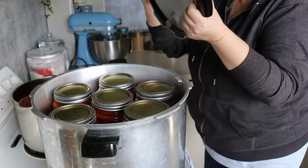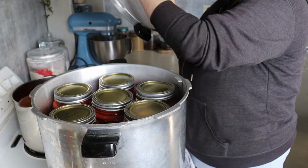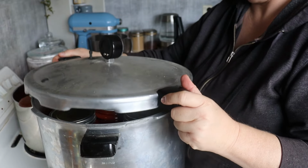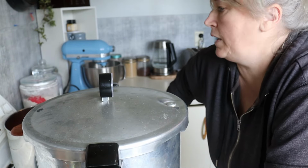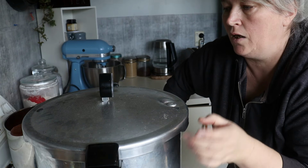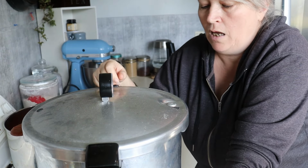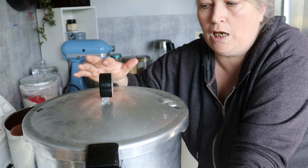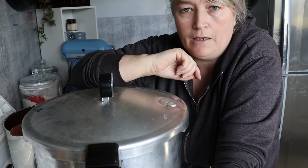Now I'm going to pop the lid on. Just going to give it a quick check to make sure everything is looking good on my canner. Nothing's loose and I can see through my little venting pipe. I've got it on high and it's heating up that 3 litres of water, and it's going to create steam in here. We don't need the little weight to go on when you're steam canning using your Presto canner. You're also not going to be building up any pressure. If you were to put the weight on, then you would be building up pressure and pressure canning, but we're steam canning.